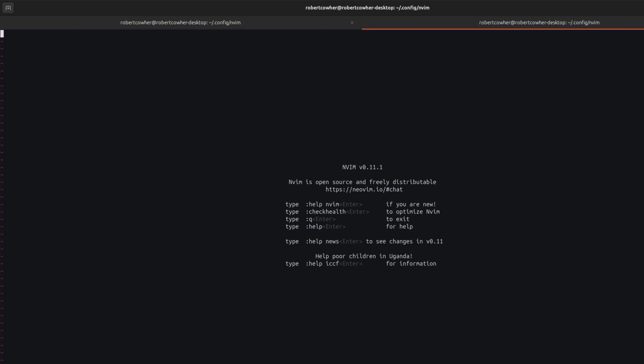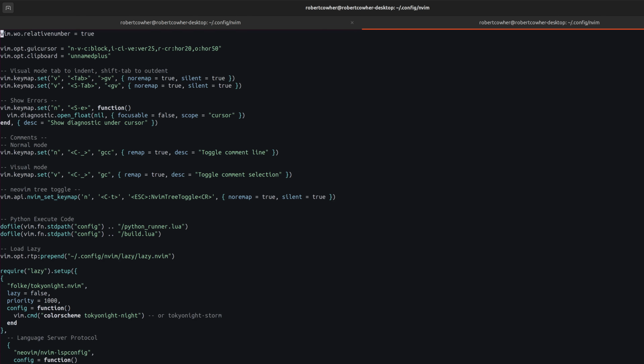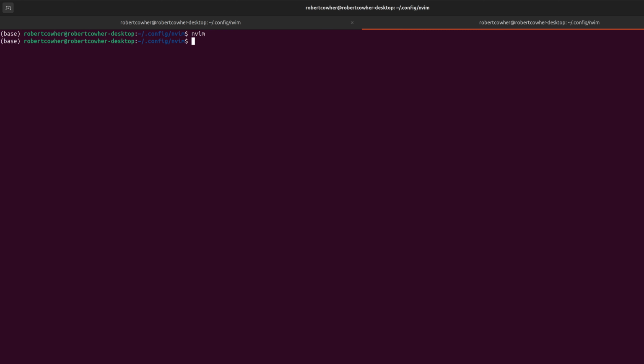So right off the bat, I renamed my Neovim configuration, and I just wanted to show you default Neovim. I'm actually going to open my Neovim config, which is init.lua. You can see I renamed it to back. And you can see here that it's a very basic text editor, with some default styling. So let's go ahead and move my init.lua back to init.lua. And you're going to see something a little bit different now.